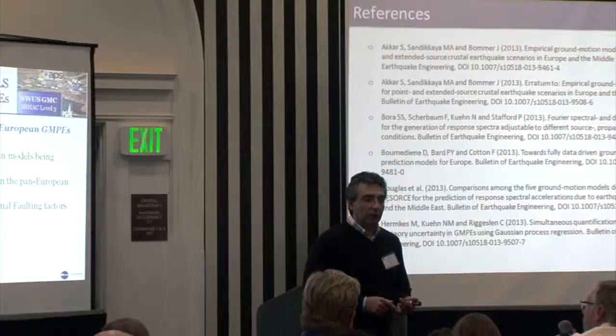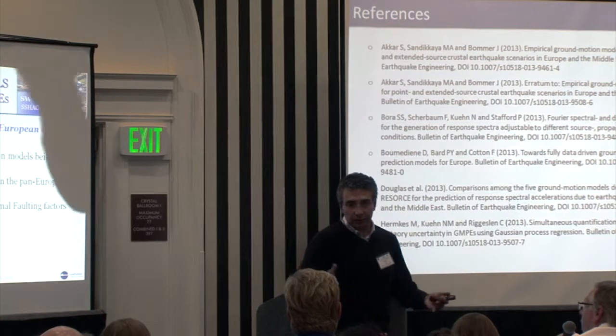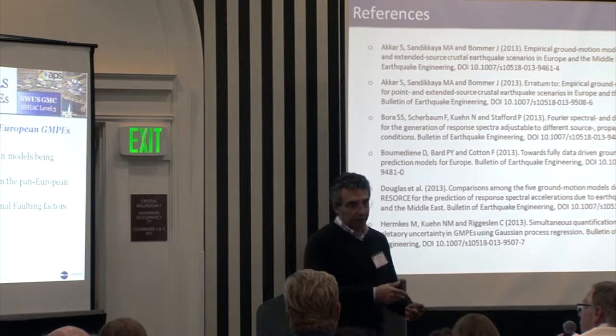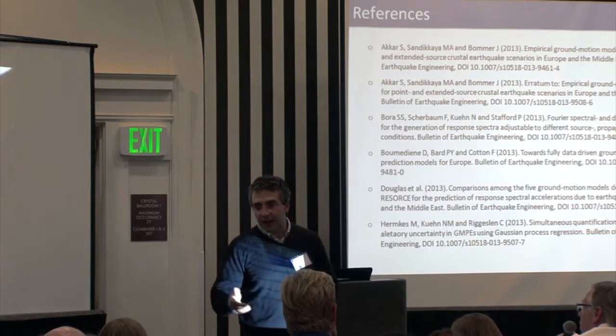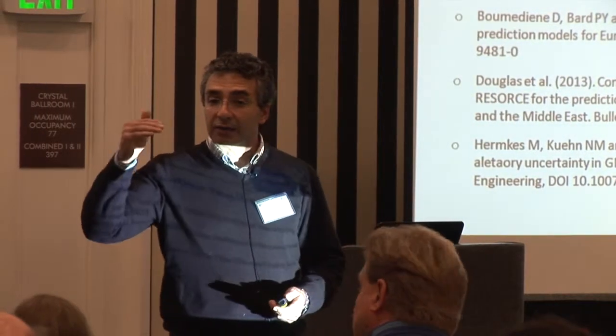In terms of, for example, country-based, we did that for between-event residuals. That information is ready. I only have to go back and send you the plots. And the other things, for example, phi and tau in a few distance bins and magnitude bins, I have that kind of information also. Well recorded versus poorly recorded, we can start. And I can also send you possibly the number of recordings for each earthquake and stuff like that.